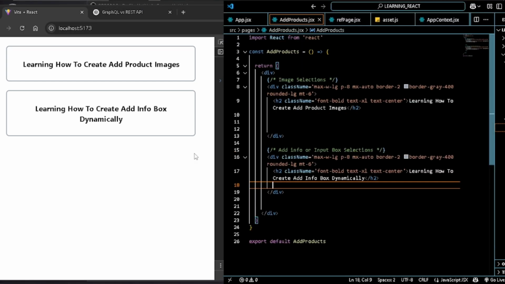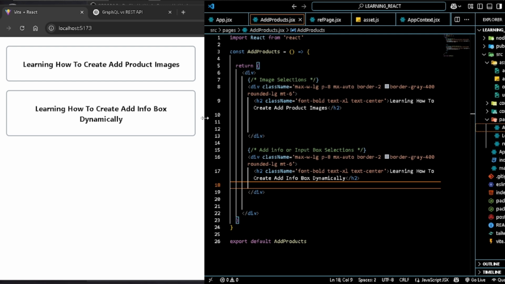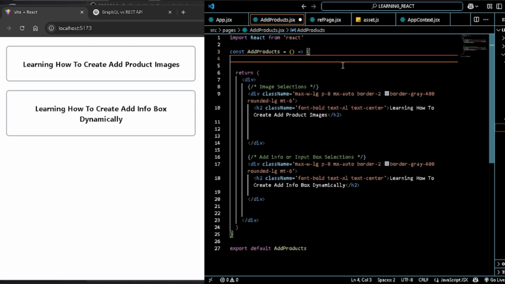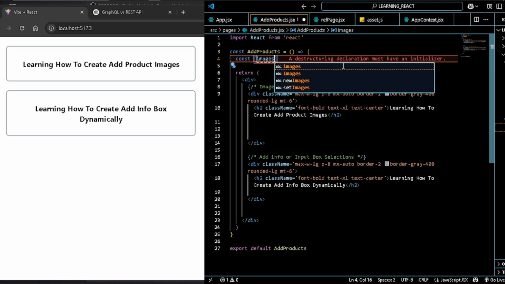So okay guys, as you can see, this is what we have for now. We start afresh and create our website. So what we are going to do, let me enlarge this a little bit. Here we are going to start creating the image.